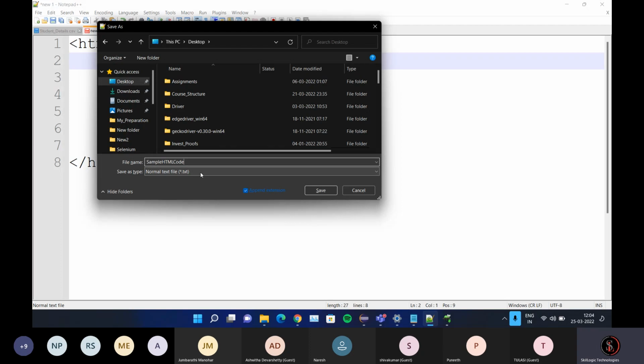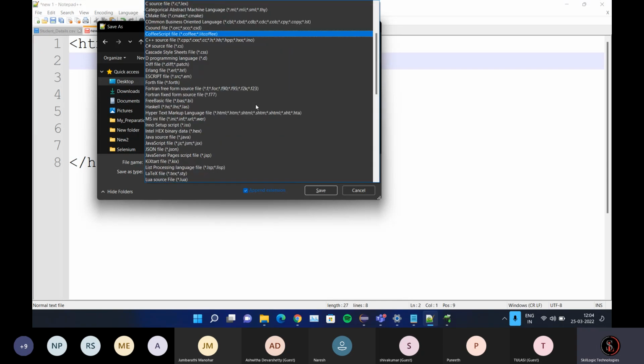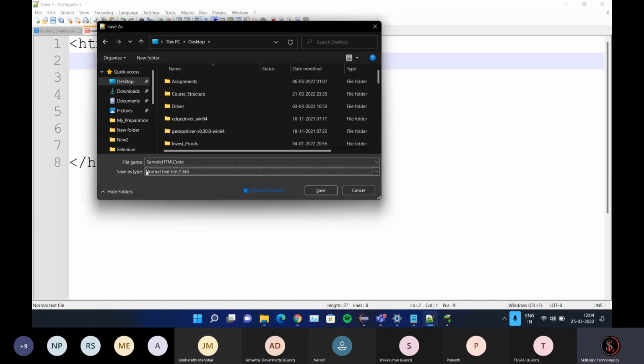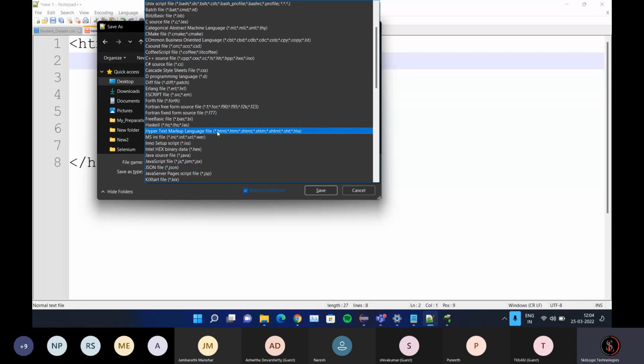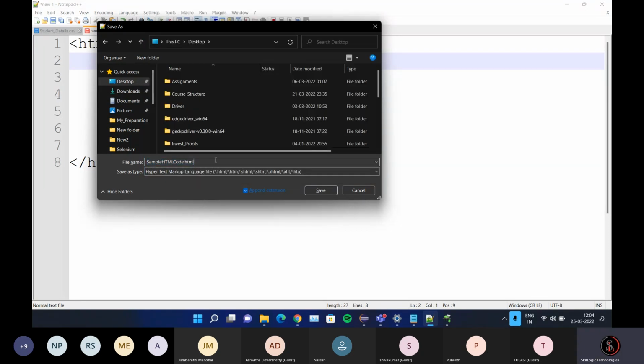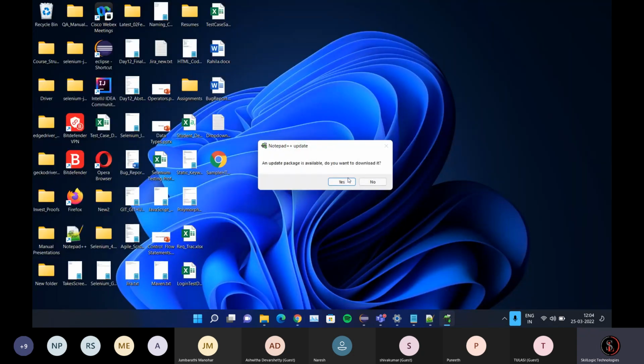This is an HTML file, so we have to end with .html. Under save as type, you will have an option to select hypertext markup language. Now this will be saved with the .html extension. Click on save. Let me show how it's saved.